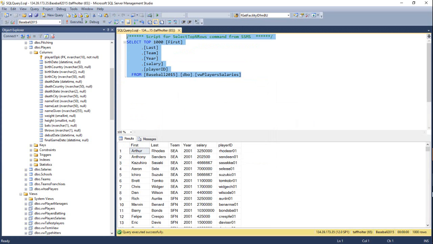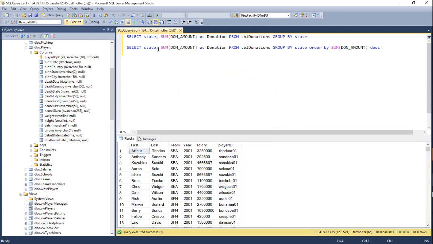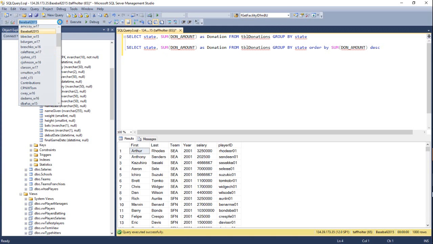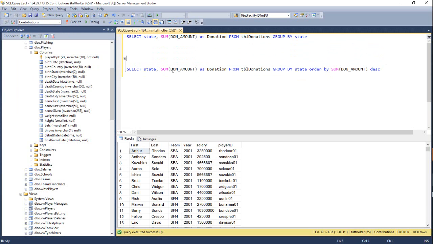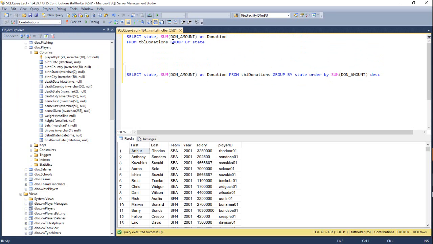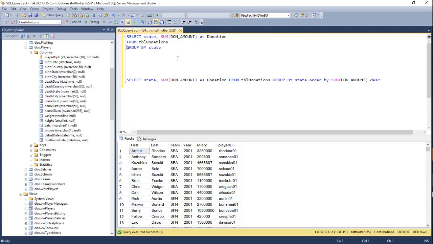I guess I could leave that guy open, paste him in here, make sure that I'm going to the contributions database, and everything looks good there. So I think let's start off by spreading these out a little bit. I'd like to lay it out like this so we see it a little bit clearer.